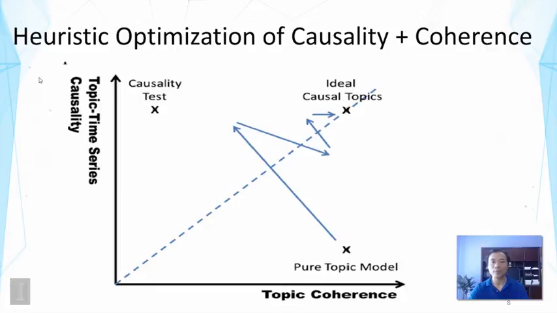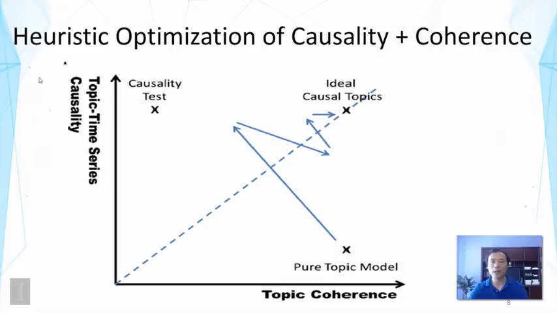And this approach can be regarded as an alternate way to maximize both dimensions. So when we apply the topic models, we're maximizing the coherence. But when we decompose the topic model words into sets of words that are very strongly correlated with time series, we select the most strongly correlated words with the time series. We are pushing the model back to the causal dimension to make it better in causal scoring.